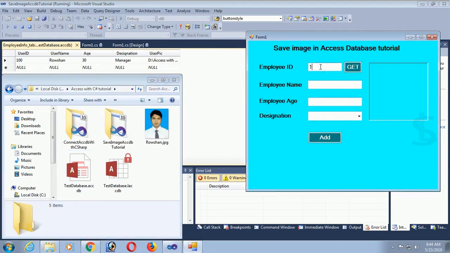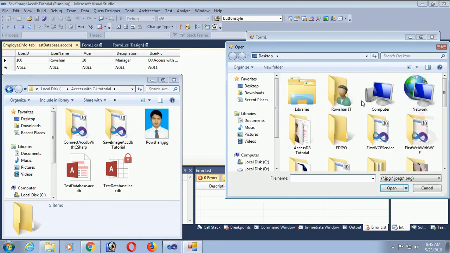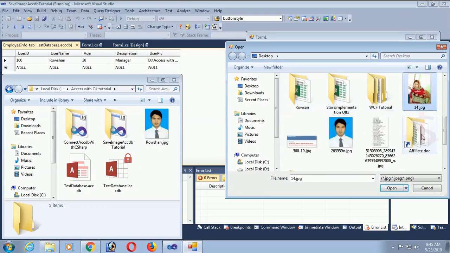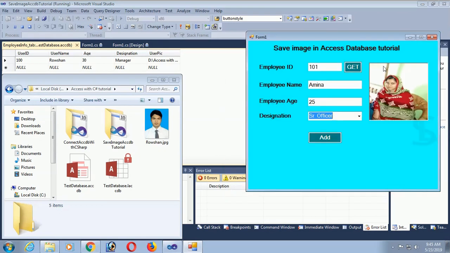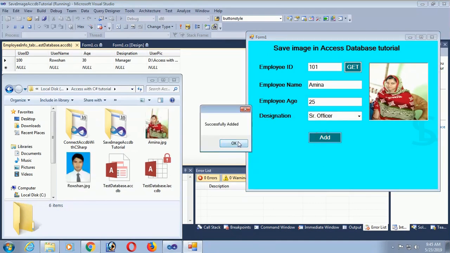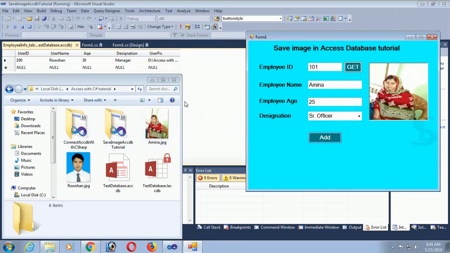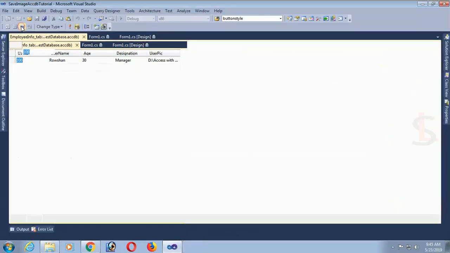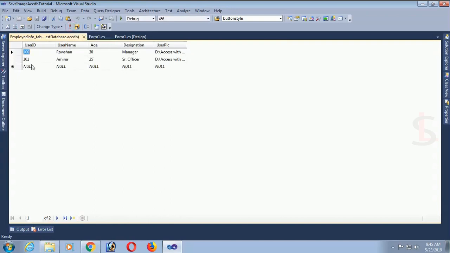Employee ID 101, employee name, age 25, designation senior officer, and select an image, open, and now just click on add. Yes, successfully added, and the image is also displayed in the directory folder. Reload. Yes, both records are inserted and the image location is also inserted in the user fig column.